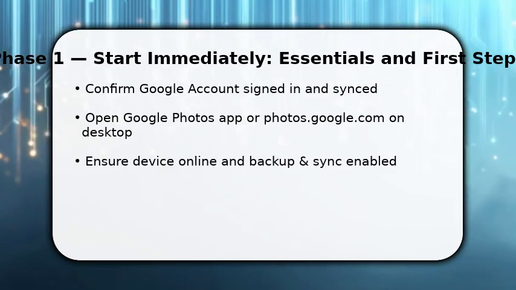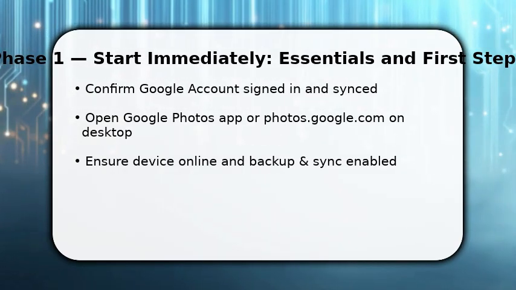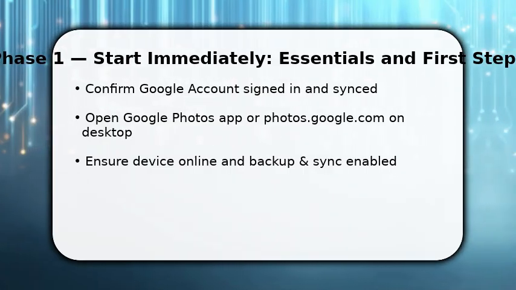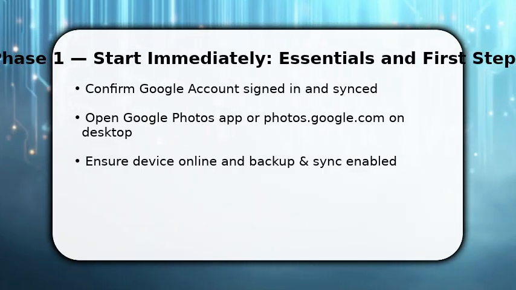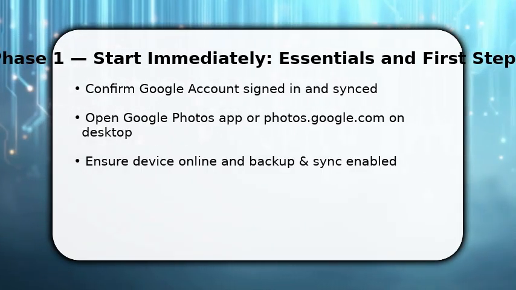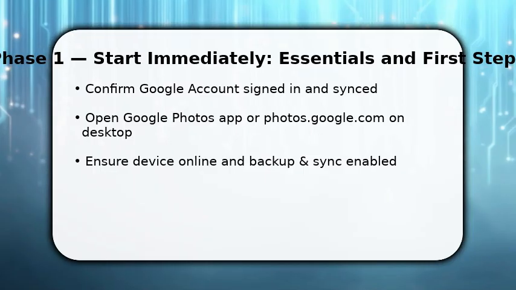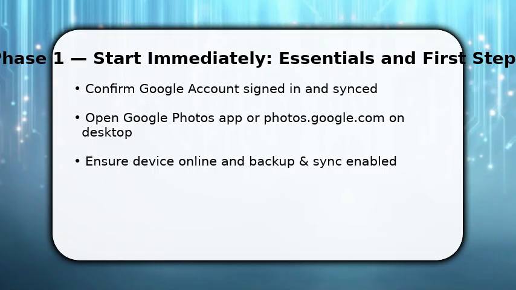Enjoy the video. You start by confirming the Google account that holds your backed up photos. This is crucial because restores pull from that account. Once signed in, open Google Photos on the device or visit Photos.Google.com on a desktop, the interface is the same for restore actions. Make sure your device is online and that backup and sync is enabled so Google recognizes available items.